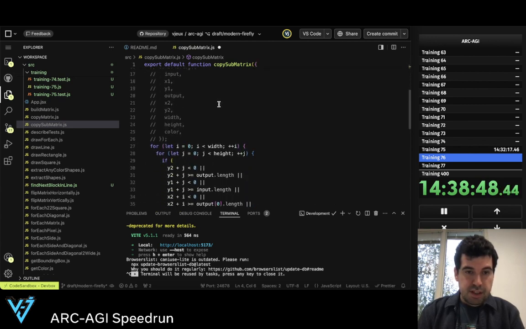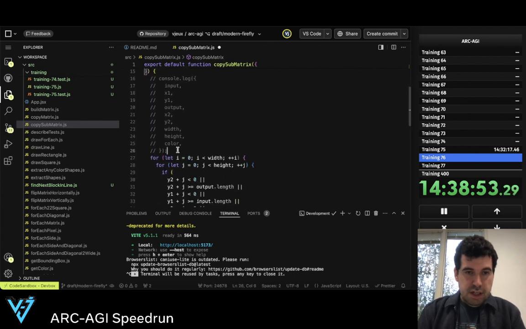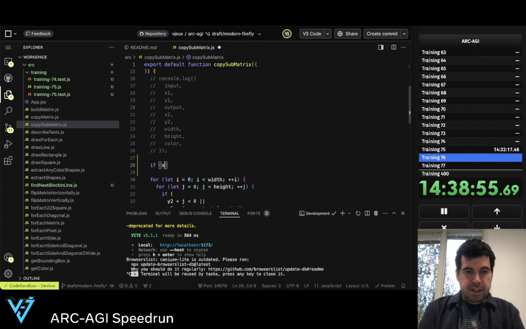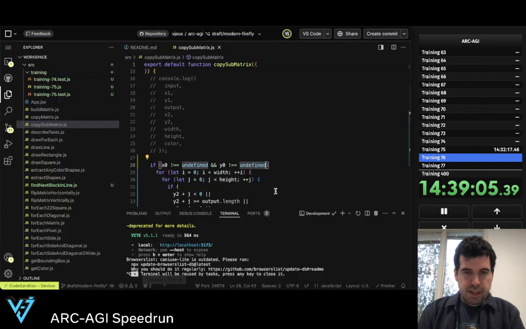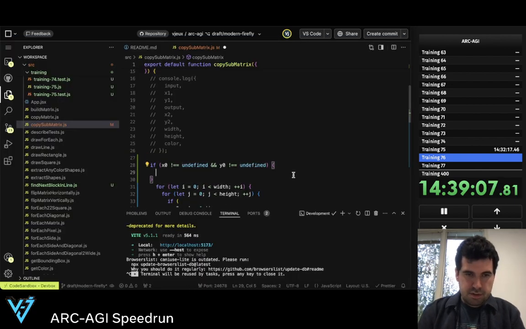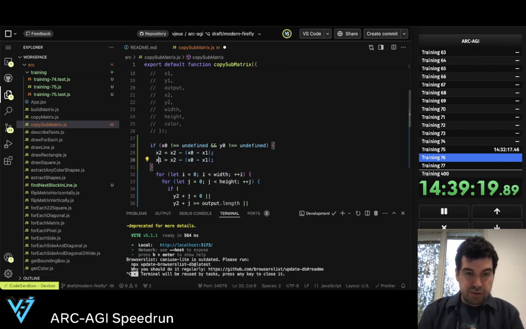If x0 is not undefined and y0 is not undefined, then what we want is x2 equals x2 minus all of this, and y2, sorry, and so up y.